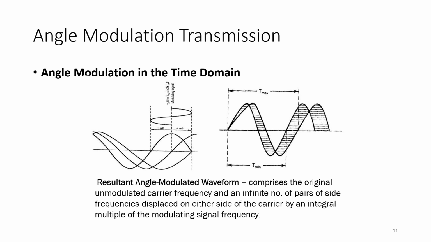So if you're going to remember in AM, we have the original or the carrier signal, with two sidebands, the lower and the upper sidebands. For angle modulation, it comprises the original unmodulated carrier, just like in AM, but the difference is it has an infinite number of pairs of sidebands. So for AM, we only have one pair, the upper and the lower sideband. So in here, we have infinite pairs. So this is also the reason why FM or angle modulation requires higher bandwidth compared with AM, because of the infinite number of pairs of sidebands it produces. The original unmodulated carrier frequency is often called the carrier rest frequency.